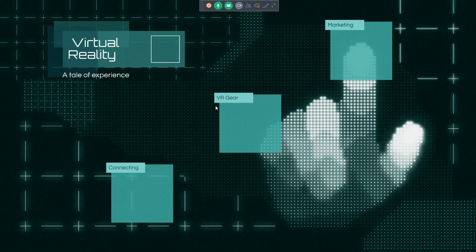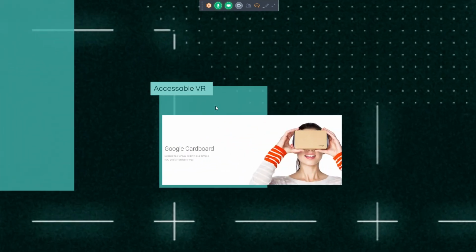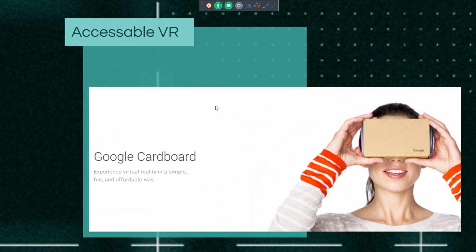Okay, so with the cardboard, you are able to view 360 images with us. You can't do 3D models. There are some companies out there, like Julio, maybe Modelo, where you'll be able to see very small 3D models in cardboard. But even if you do, it isn't the same experience as putting on a Rift or a Vive, or even a Gear VR, which we work with as well.